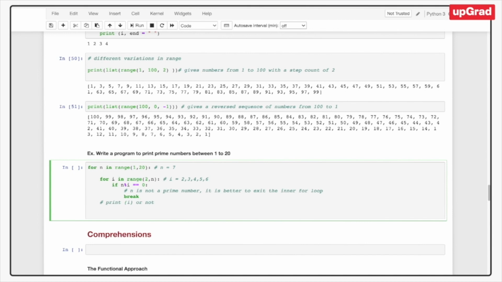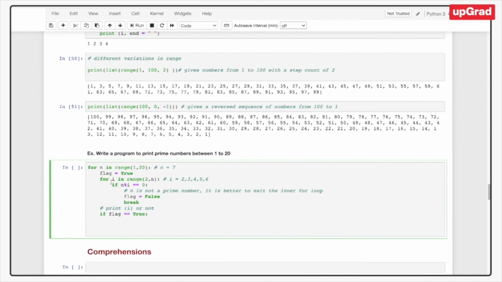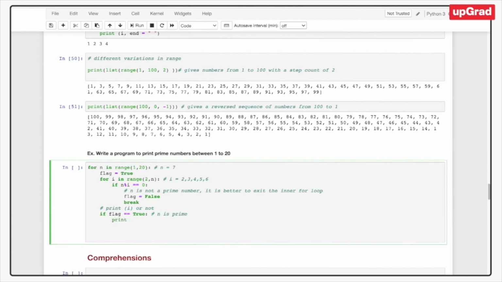or not, right? Okay, so one way to do that is to define a flag here and set it every time to true. And if such a thing happens, change this flag to false. What is the purpose of this flag? By this flag, you would know whether the number has a factor, hence not a prime, or not, right? So if you reach this line and the flag is true, that means you have never entered this line of code for that specific n. That means that n is prime. So you want to print it.